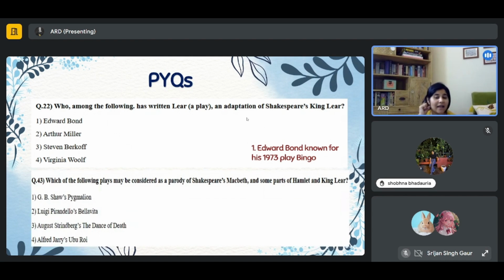Acha, theek hai. I have not included this, but you guys know they asked Tom Stoppard, right? So tell me which movie did Tom Stoppard write based on Shakespeare's biographical reimagination? Very famous movie. Academy winning movie hai yaar, I think. I think Stoppard won the Academy for the screenplay. Shakespeare in Love. Okay? So, screenplays by Harold Pinter, Ruth Prawer Jhabvala, and Tom Stoppard. Go through that also. So, this next question.